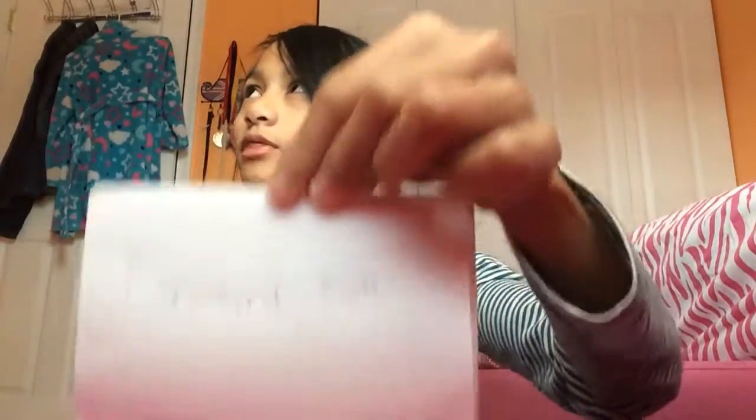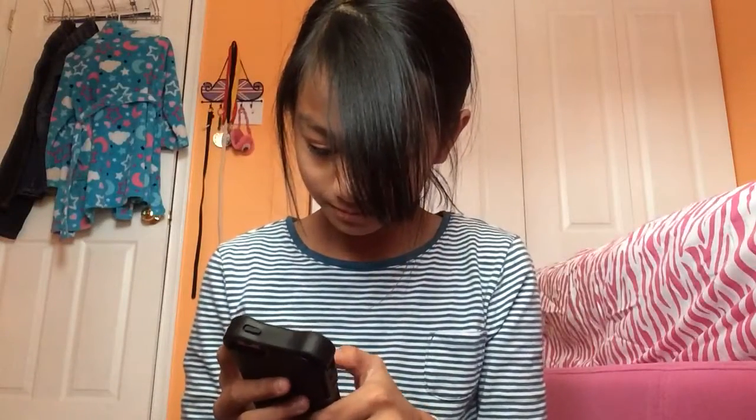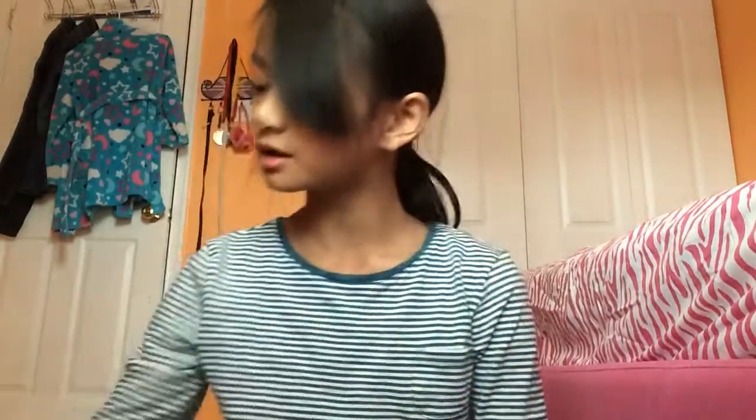I have the cards — I can't look at them beforehand. These are the things I have to do, and these are the ones that tell me how many times I have to do each move. I also have a timer on my brother's phone for the ones I need to time. So the first card is a handstand — I have to do it two times, and the handstand is the one that requires the stopwatch. Starting right now.